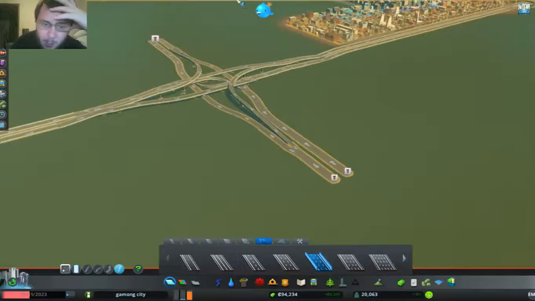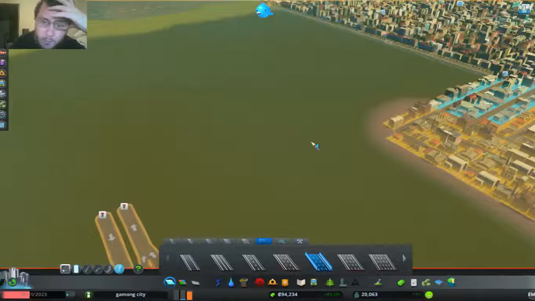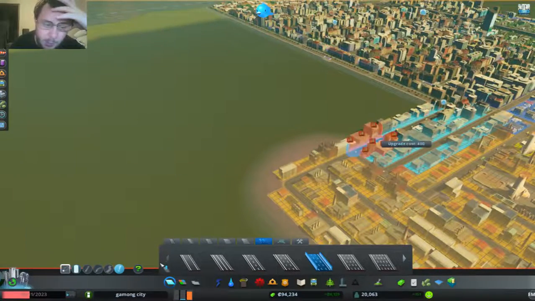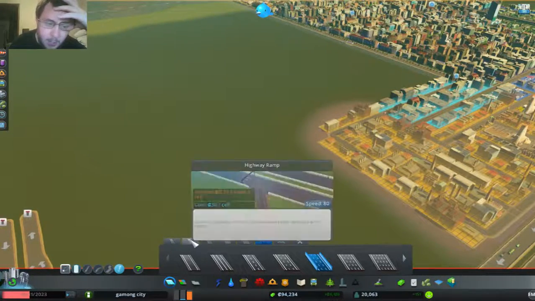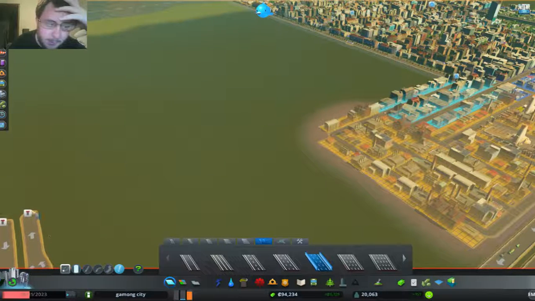The last thing I'm going to be doing for today is just to get the connections in over here to our industrial area. So in order to do that, I think what we can do is take our highway and rotate it a little bit.